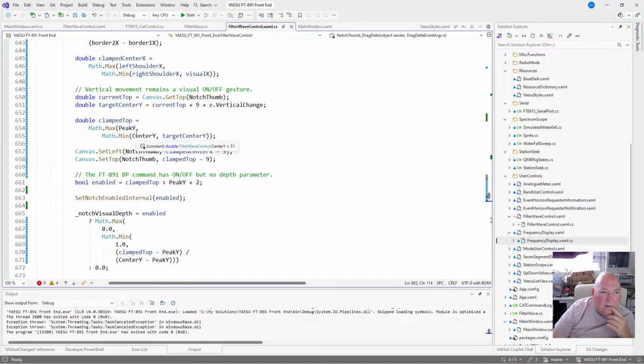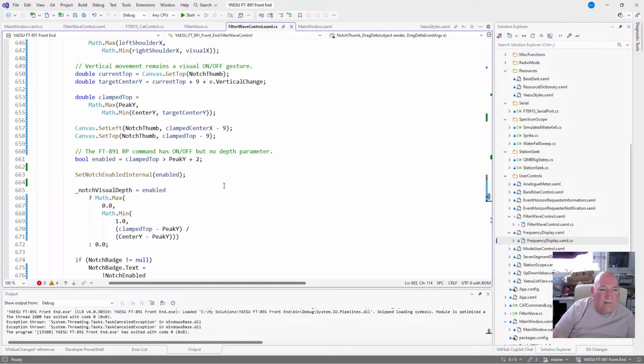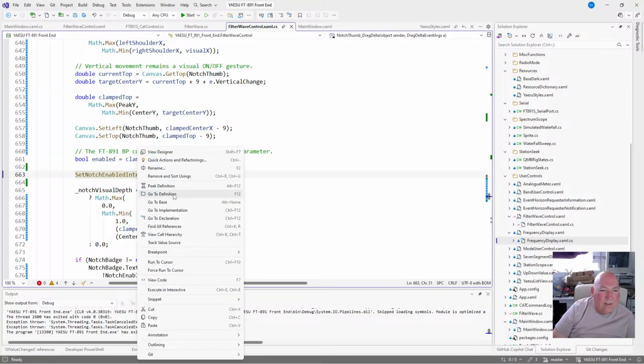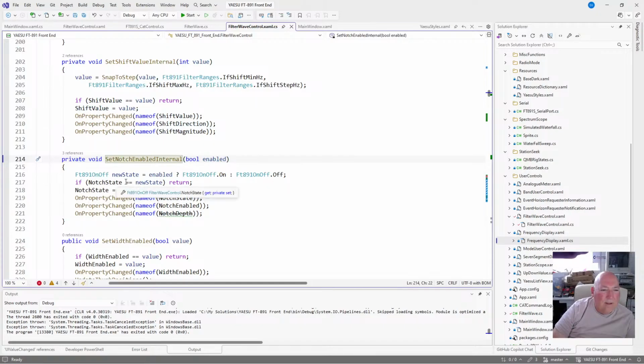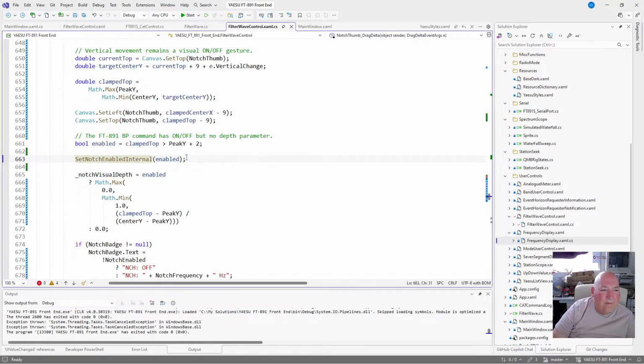So double clamped off, peak, max, target center Y. Right, I don't know what that's doing. Has on-off but no depth parameter. Right, okay. Set the notch enabled, disabled. So what's that doing? Let's have a look at that. Oh, it's actually executing a state. Right, okay.